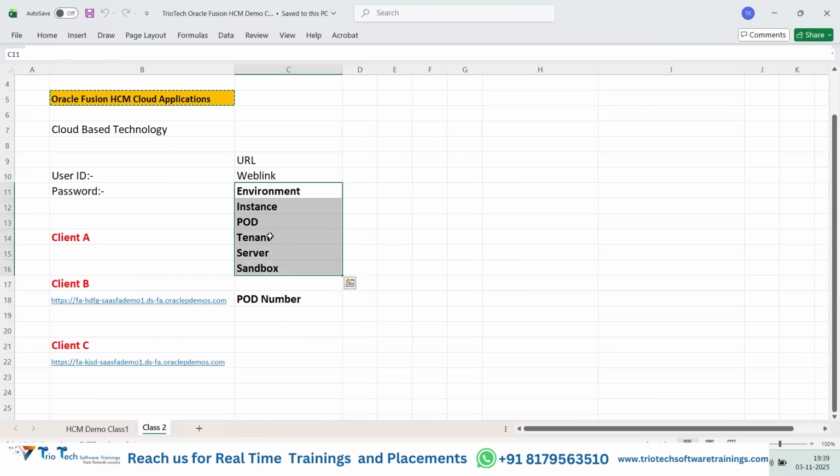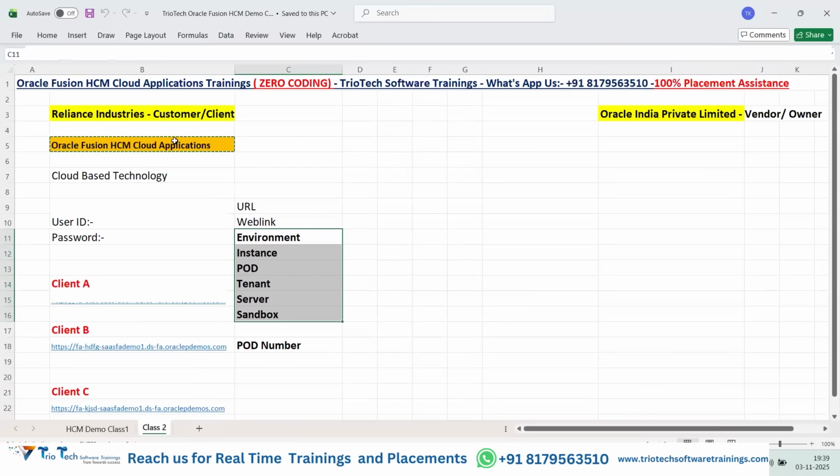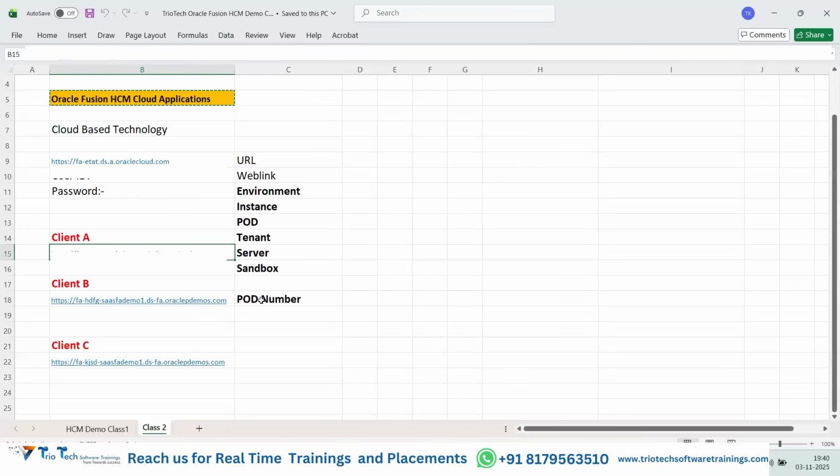These are the official naming terminology, jargon that we have to use in order to call or refer to our Fusion applications, team.